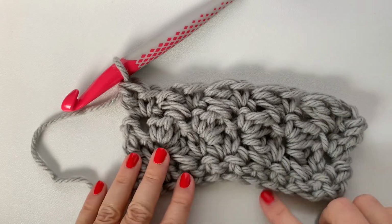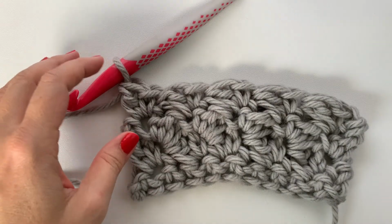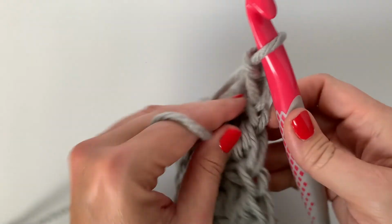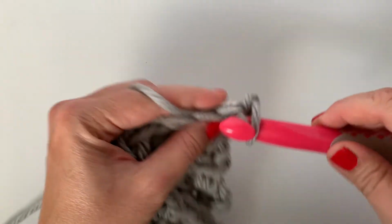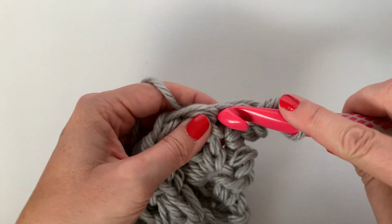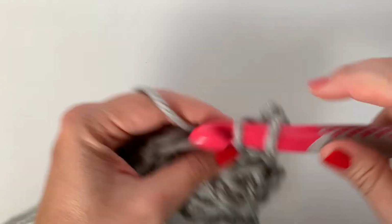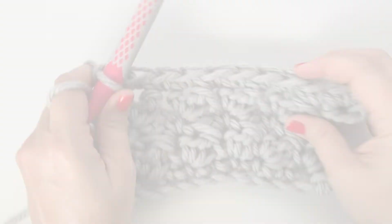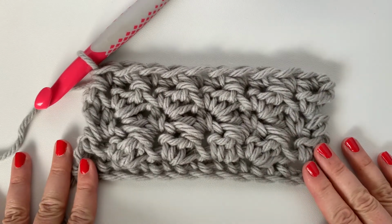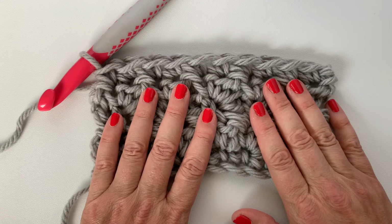But anyways, I'm going to show you quickly, and this will be probably the last you need to watch of the video. So at the end of this row, as always, you're going to chain 1 and turn. And we are just going to finish our blanket off by working a single crochet into every stitch across. So there's no skipping. You're just going to work a single crochet in the double crochet below and the single crochet below, all the way across. All right, so that's your blanket done. Anyways, let's move on to the tassels, and I'll meet up with you soon.